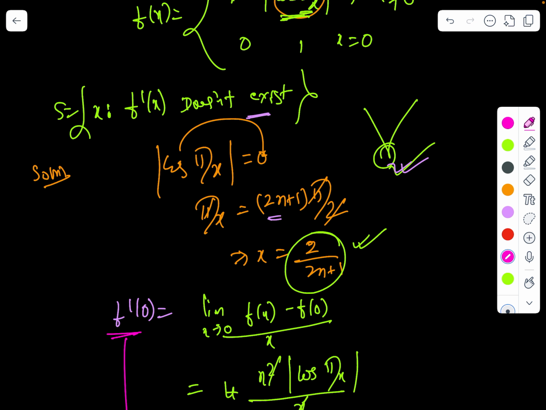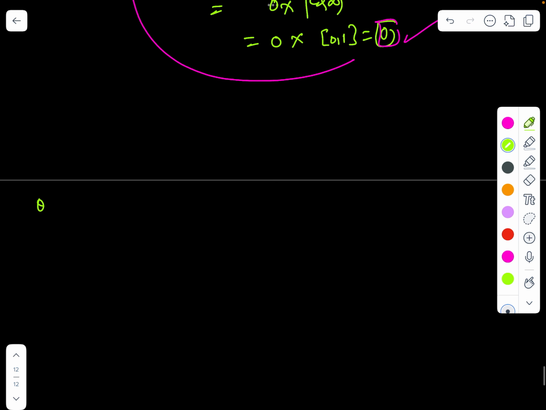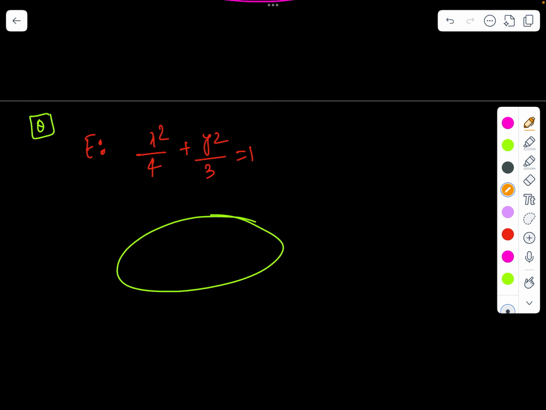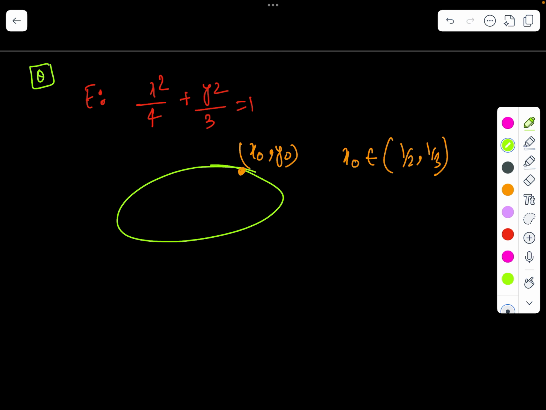Let's conclude this with the next question, and that should be more fun. So here is the question. I have an ellipse E given by x square plus y square by 3 over 4 equals 1. And on this ellipse, we are taking points. Let's call a point with x coordinate x naught, comma y naught. And the question is given so that x naught belongs to half, comma 1 by 3. Right? And now you draw the tangent at that point, any point. So a family of points are there. On that you draw a tangent.